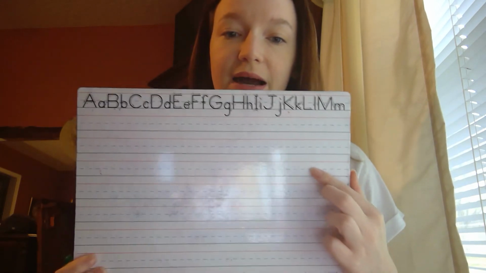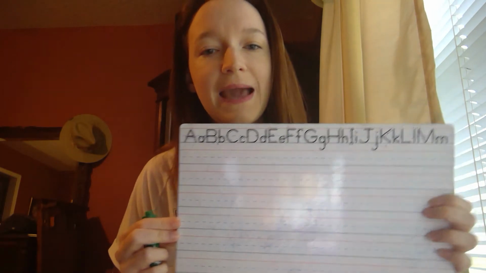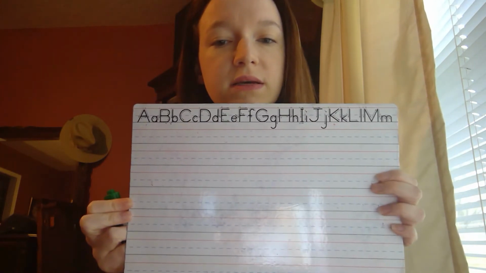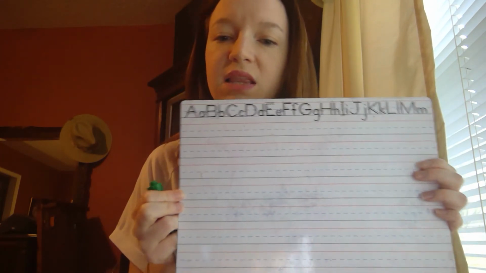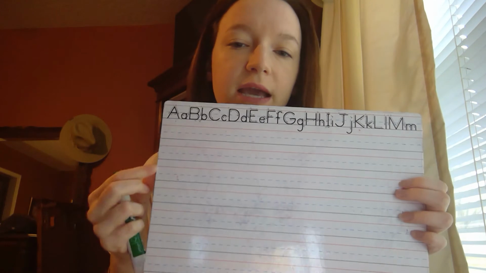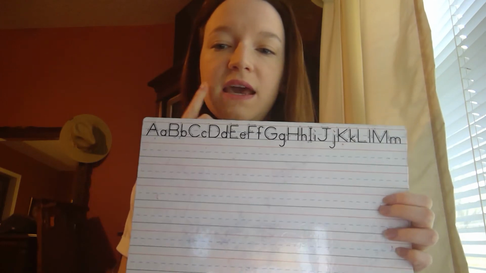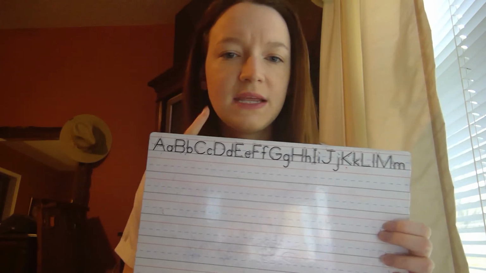Now, in your folder, you have a piece of paper that looks similar to this one. It doesn't have the letters of the alphabet on it, but it has the same kinds of lines. And what you're going to be doing with that paper, you're going to be looking at a list that Ms. Carson has put in your folder of words. Now, some of you guys might be able to sound out some of these words, but if not, that's okay. You're gonna look at those lists of words, and then your mom or dad or somebody in your family is gonna set a timer for you.